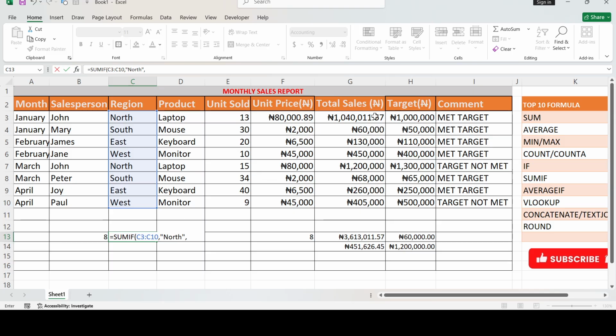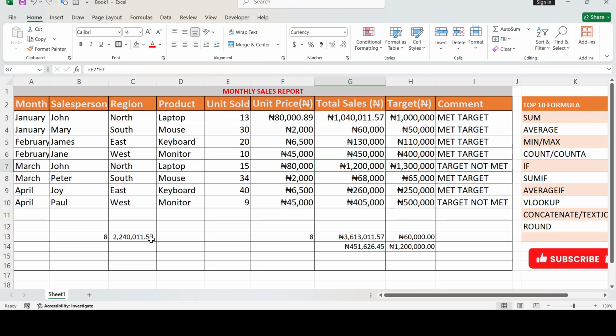If it is not, add up the sales that was made. That is the instruction we are giving to it. It's telling us, look at the amount it's given to us, which means it summed up, for the region which is north, the total sales that is there. Look at the first north here, look at the amount, look at the second one, 1.2. So it summed up the two, which gave it this figure.